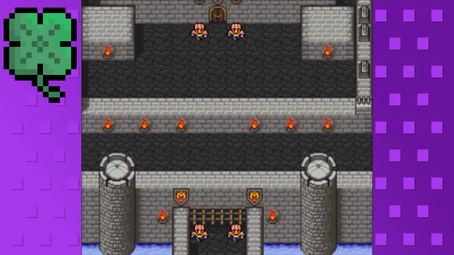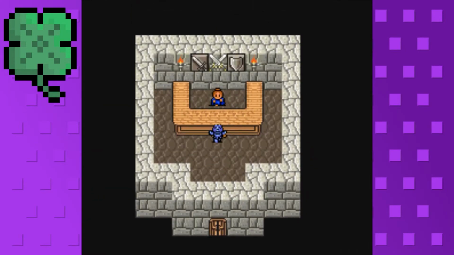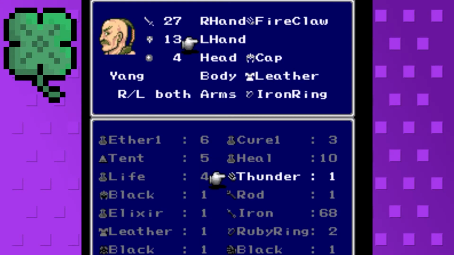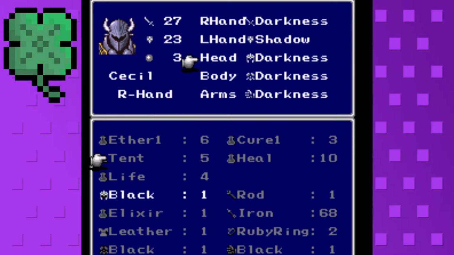Okay, and here we are in Fabul. First thing I'm going to do is I am going to get some armor and weapons. Fire Claw, Ice Claw. I always go for Thunder. It's not really physically any better, but it's something that'll be useful, I guess, against magic enemies. Or not magic enemies. It'll be useful against water enemies, and there are a bunch of water enemies in this game. You can see that there's no noticeable change in his damage stat, but whatever.